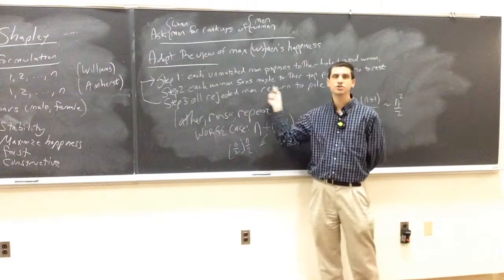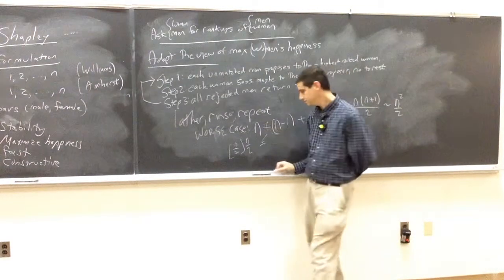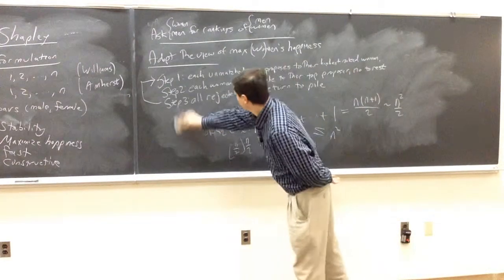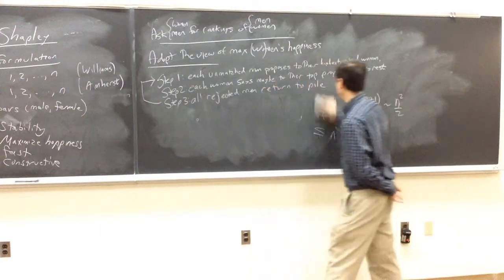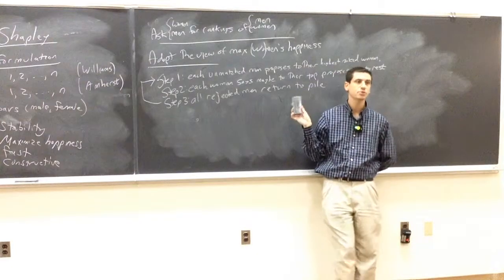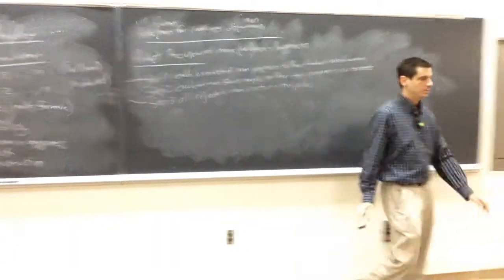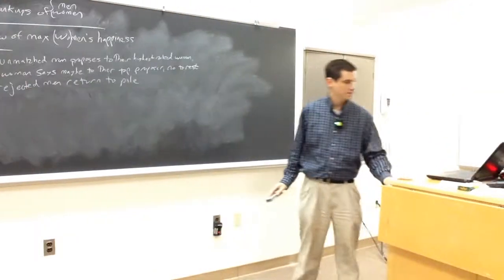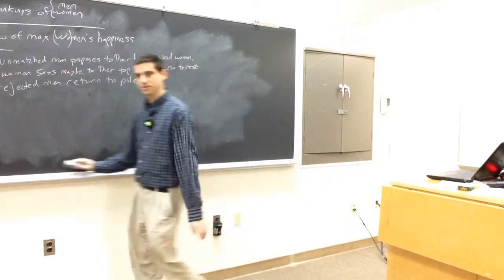So an algorithm like this is not that hard to analyze. In terms of what goes on here, this is a very fast algorithm. It creates a situation where you have stability, but not necessarily optimality. And so then the next stage would be how we can go further with this.